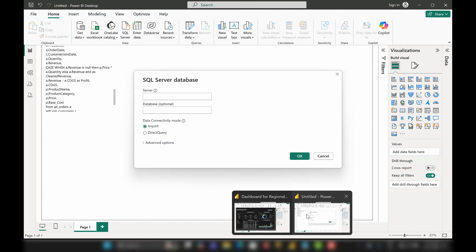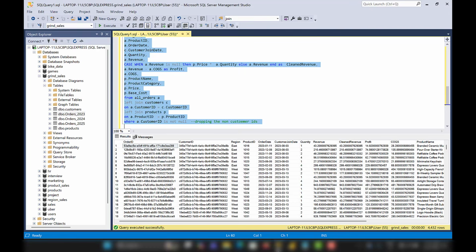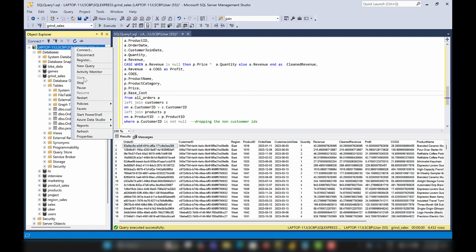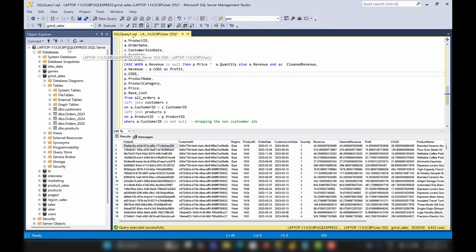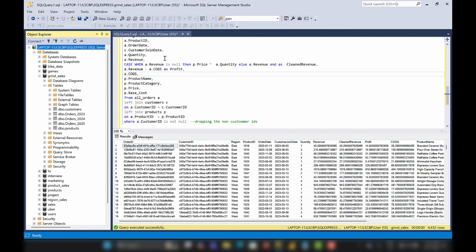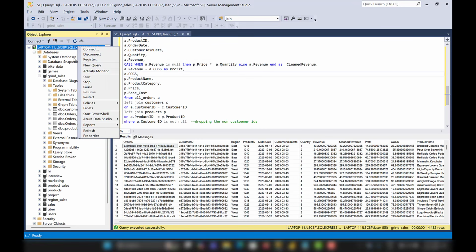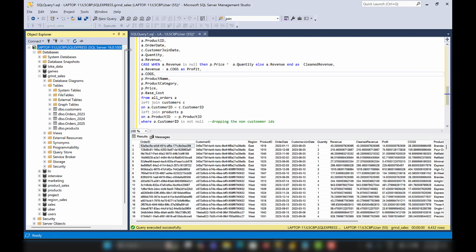So we go back over to here, and this is your server name here. So I'm just going to press Control C. And that might have copied it. No, it didn't. I don't want to write it over because it's not so intuitive.